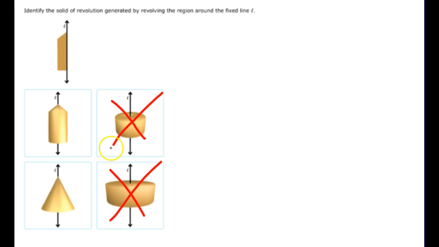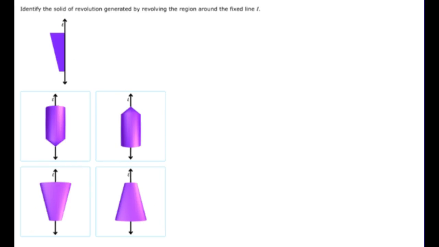And now I notice if I look at the bottom of this quadrilateral, it's flat. So the base of my three-dimensional object should be flat as well. And it's not going to extend. It comes straight up. It does not get wider at the base compared to the body. So I can get rid of the cone, which means this is the three-dimensional object. If we rotate this two-dimensional quadrilateral across line T, we're going to get this three-dimensional object.